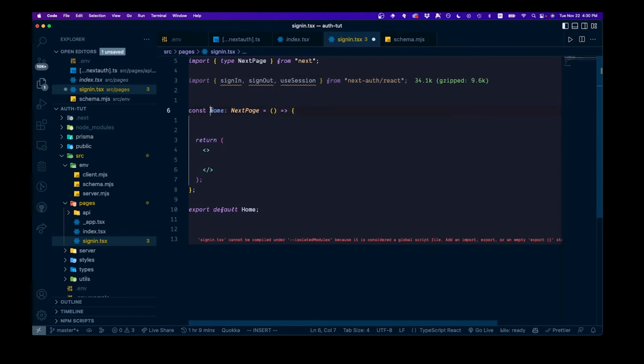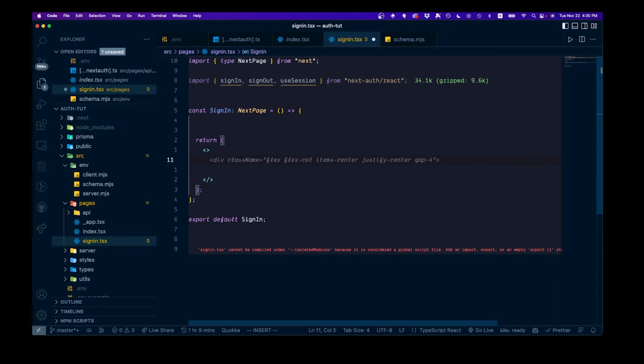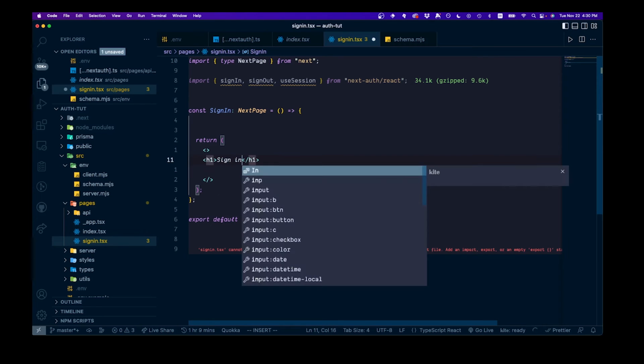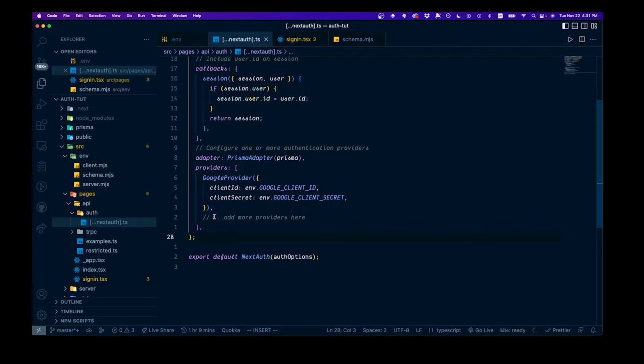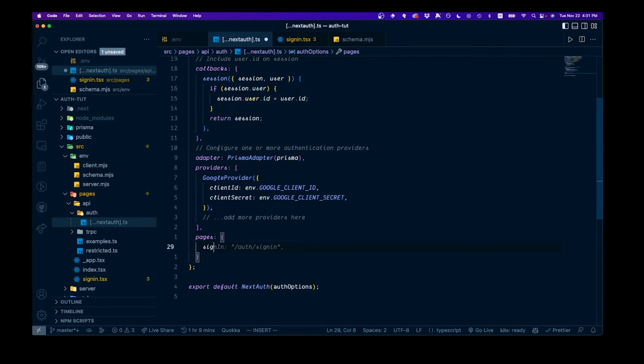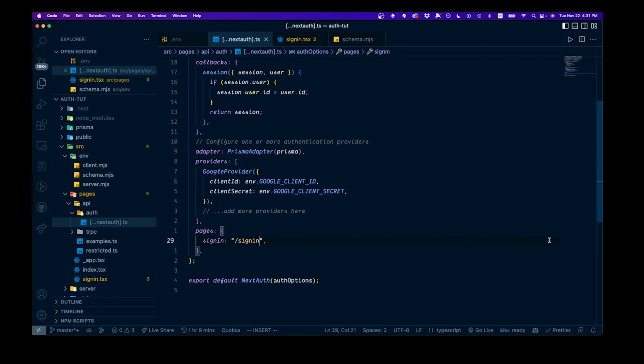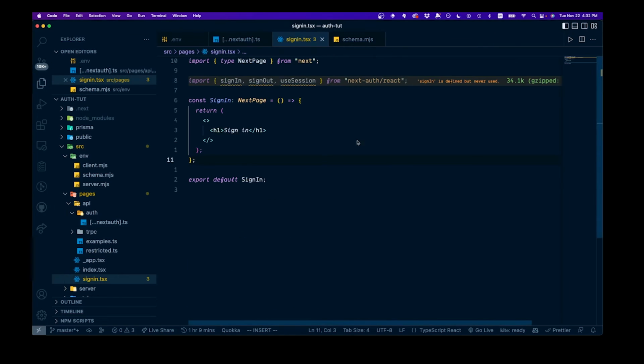And the next page, we'll just rename this to sign in, just like that. And we'll just do an H1 right here, and we'll say sign in. Go ahead and save that. All right, so with this custom sign-in page we're going to want to come back to our NextAuth right here, and we can add something below this here, and that's going to be our pages. So we'll go like this, and this will be an object, and we'll just have one called sign in. And that will go to, we'll just say /signin for now, and we can go ahead and save that. All right, and then we can head back to our sign in page here.